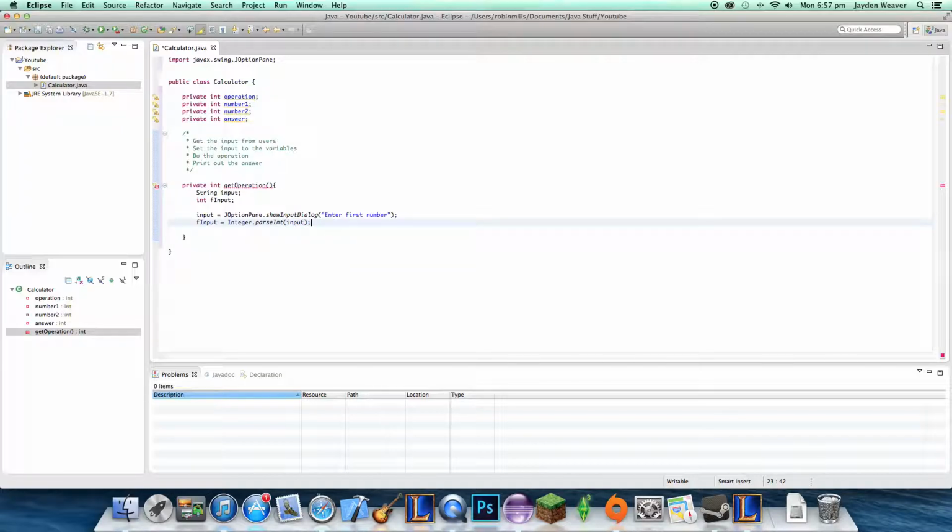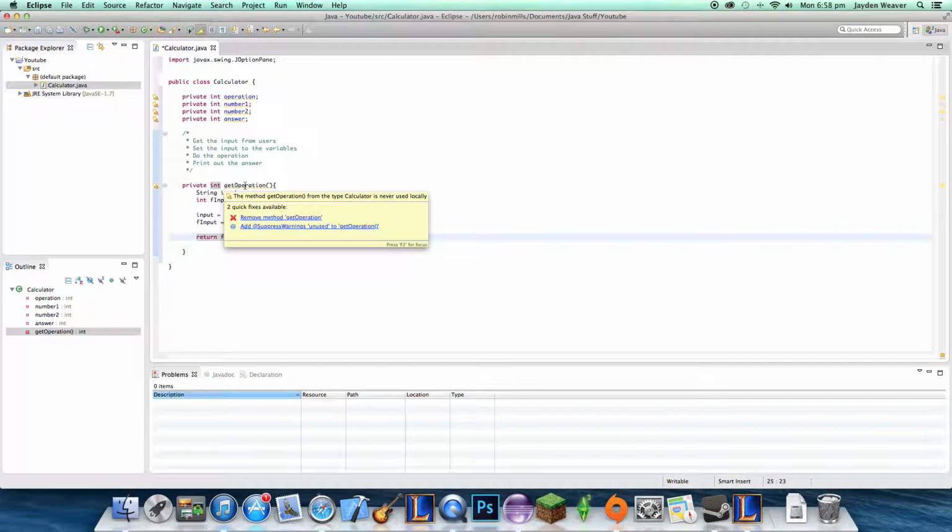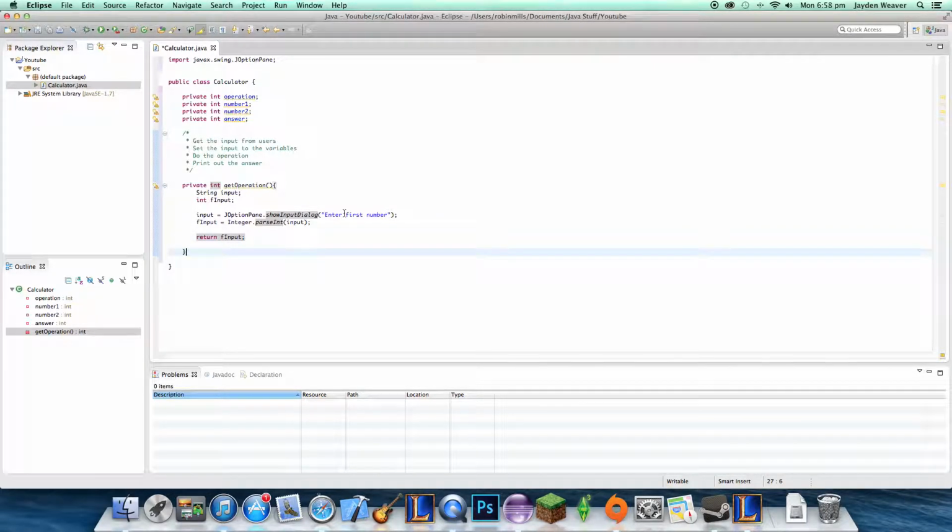So hopefully they put a number in here, and then after that we'll return f input, and it's underlined yellow because it's never used, but yeah. And now we haven't finished getting the input from the users.